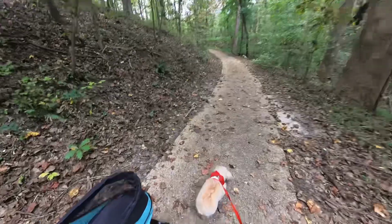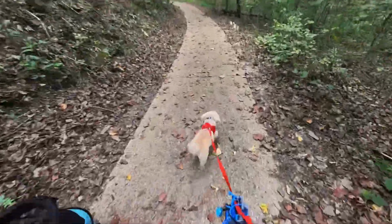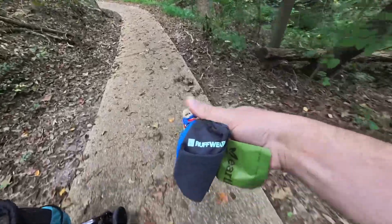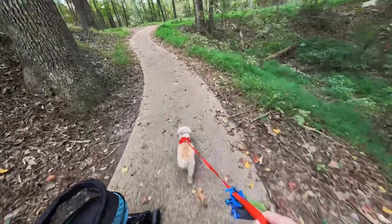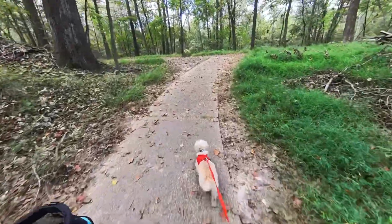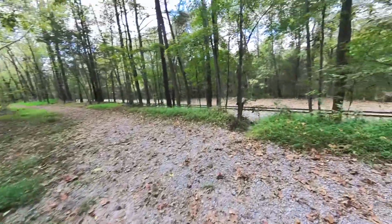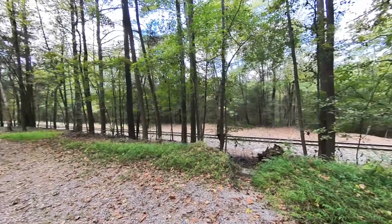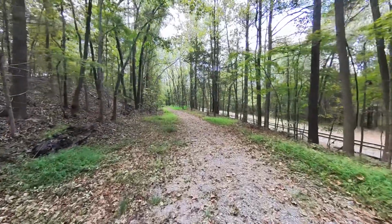Loving the pathway. Perfect for going for a walk with no bumps or anything else. You can bring the dog stroller down with you and be comfortable. It's a very neat little pouch we have here from a company called Roughwear that keeps the doggy poo bags safe, and it's got all kinds of other bits. We've got a little light on there too so we can see at night time. Ooh. Well, this is the end of the fun path. Now it's the normal path. And there's the railroad line, which makes a lot of sense why the battlefield is right here. All right, let's keep going on our hike.